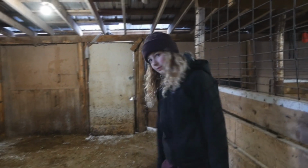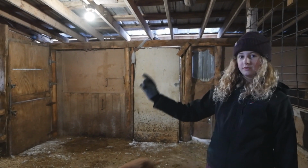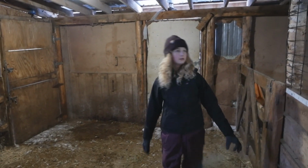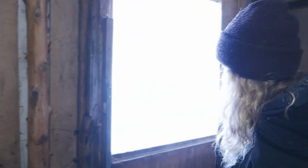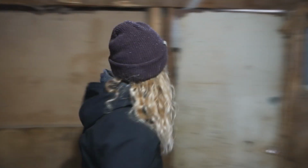So right here is where Fauna eats her grain, and then I tie Forrest over there, and Jeff ties Bubba over there. It's another cat. Hey, Thor. So, and that's where we tie the steers when we blow dry them. So this is here. And then in this door, back up to the cows. I'm gonna fight you.